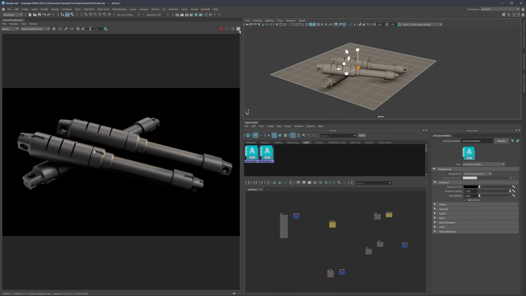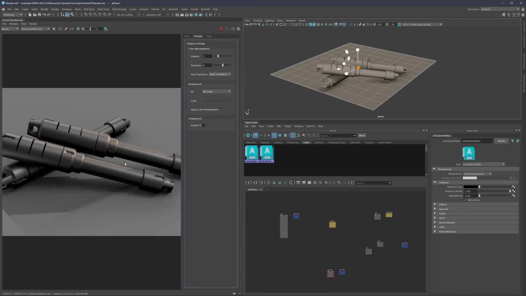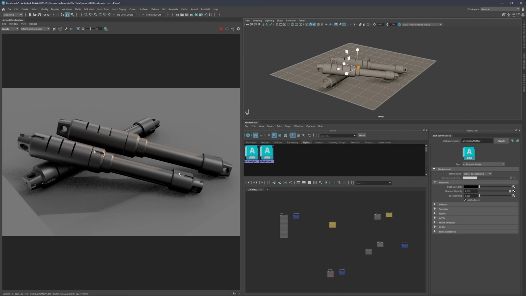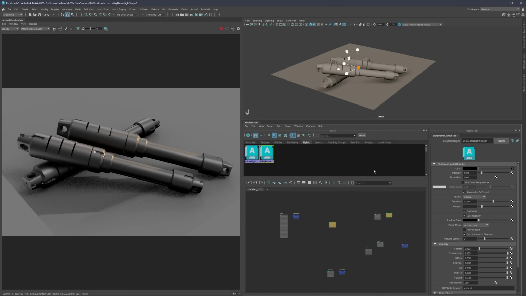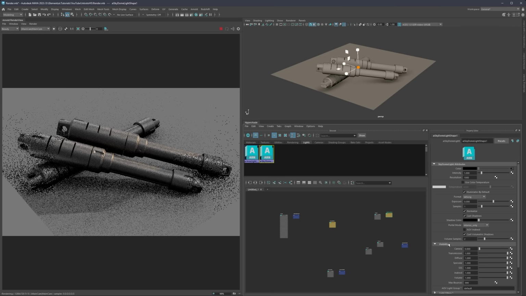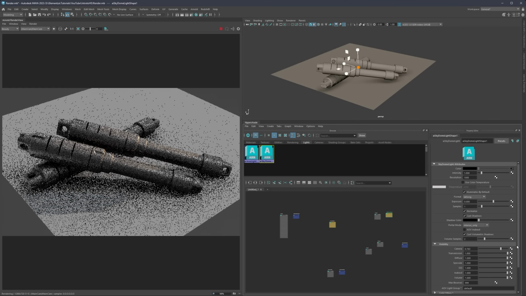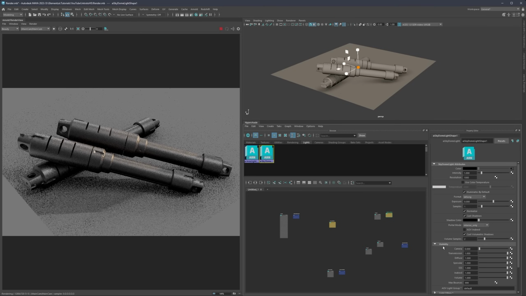So right now here in the settings, you can simply choose a background color, hit OK, and then you're going to notice that we are starting to get some shadows. But the thing is, the shadows are not really correct. So if we go into the aiSkyDome and turn the camera on, you're going to see that we are getting much brighter results with the camera on than camera off.